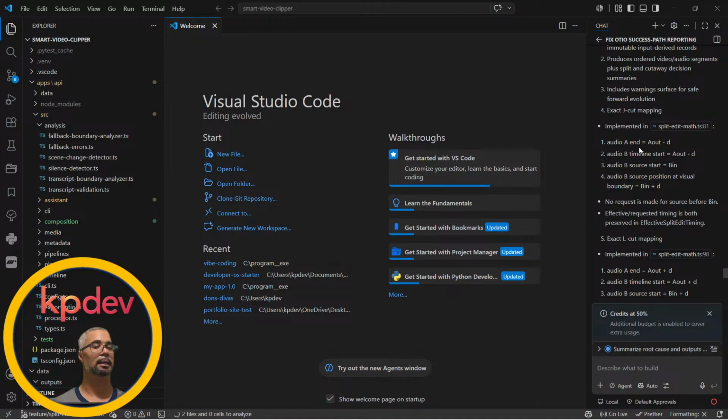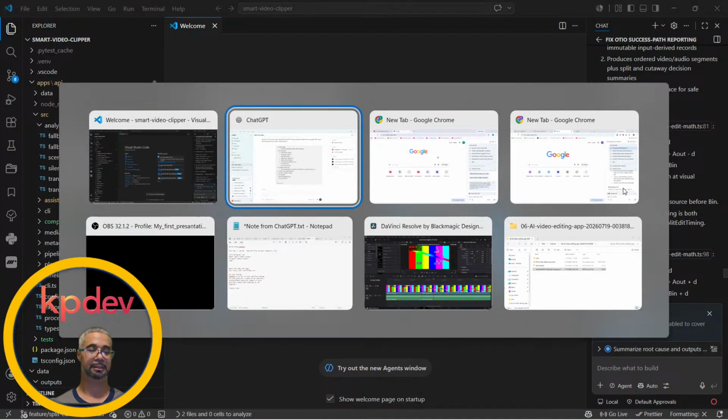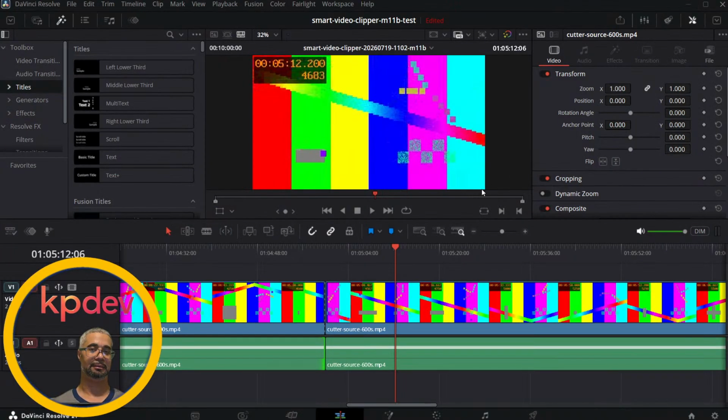Audio A end equals audio out minus duration. Audio B timeline start is audio out minus duration. Yeah, it looks a lot more complicated when you read it in text format versus actually looking at it work in DaVinci, but it's very simple.